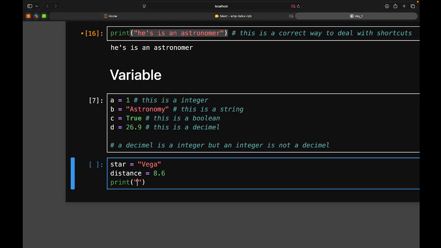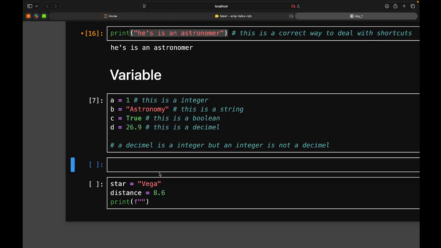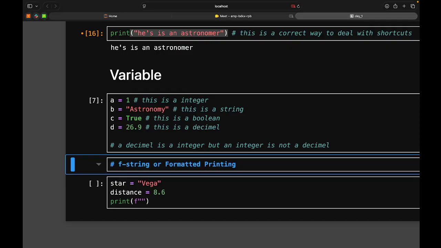Now to print both Vega and distance in one sentence, we have to use something called an f-string. So f-string is used here. F-string means formatted printing.